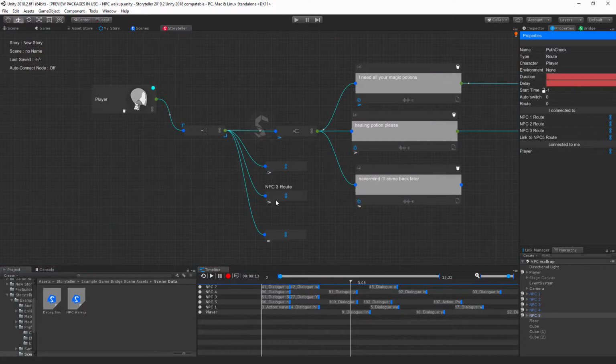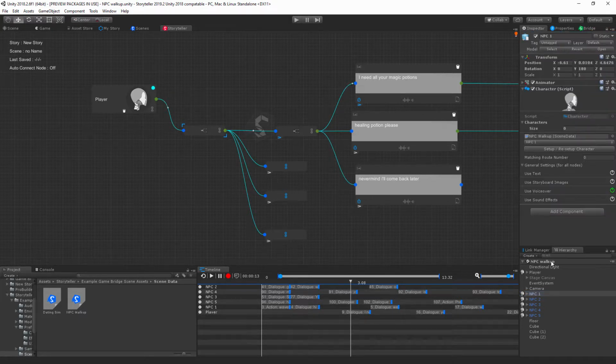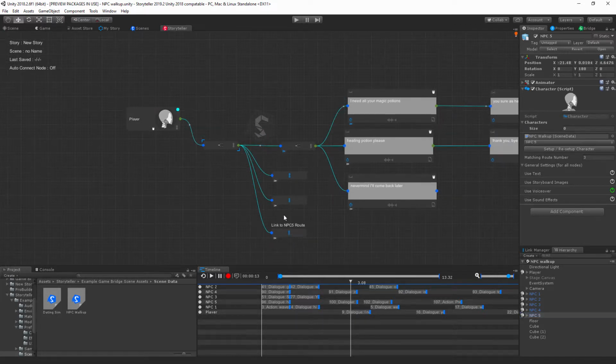Alright, so here, NPC1 route would of course be set to 0. NPC2 route would be set to 1. NPC3 would be set to 2. And this one called NPC5, we just give it 3 because NPC4 isn't linked up here.